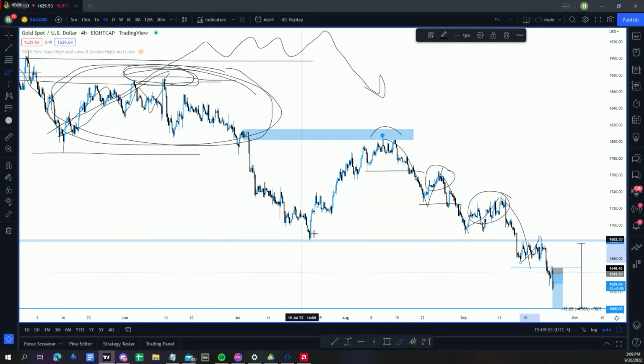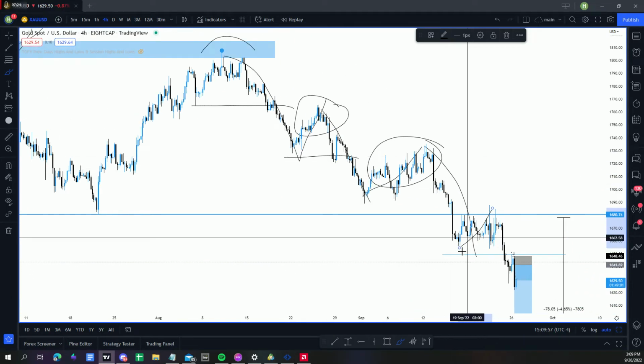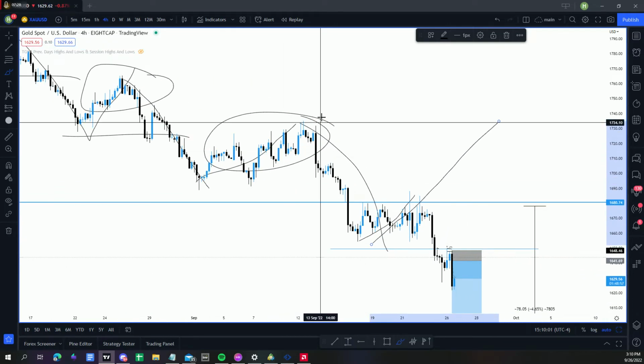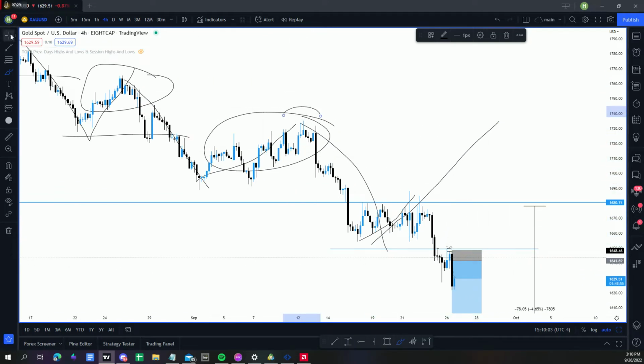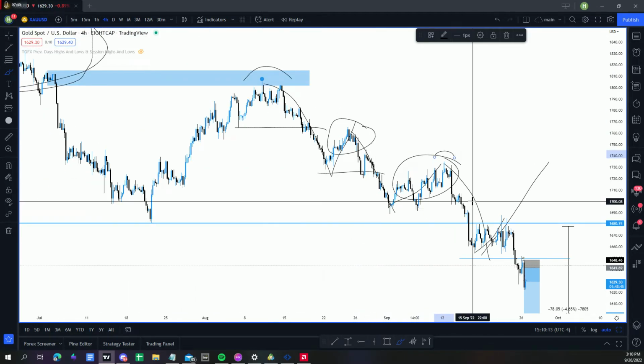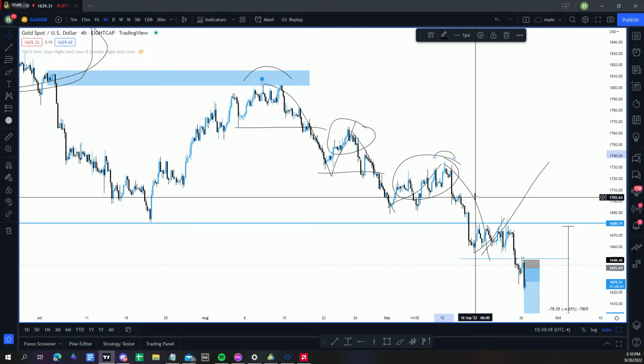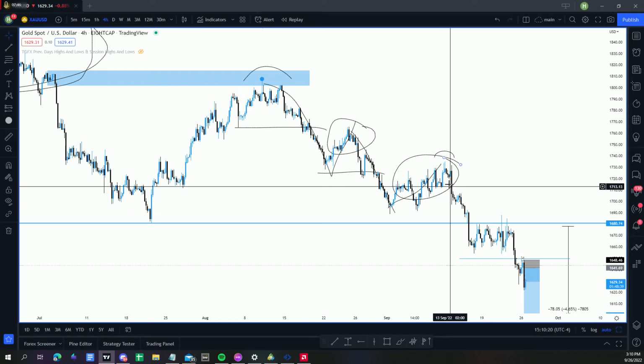Noticing here that yes, we broke under this larger range we were in, but we didn't get a full deep retracement back up in yet. So that's where you need to understand what you're trading and what time frame you're trading. Always stick to one pair of time frames and understand how that's going to print per market, because different markets will print differently depending on the liquidity in the market, the volume in the market, all that.